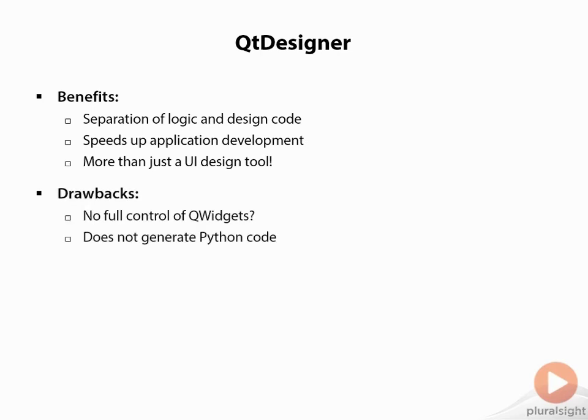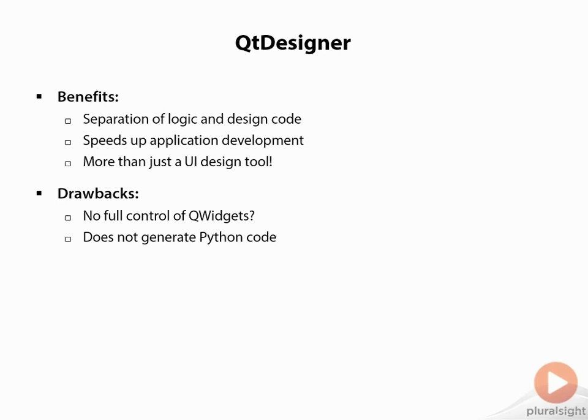Well, one of the main reasons people claim they dislike QtDesigner is because it doesn't allow them complete control of the design due to all this abstraction happening. Which is true, at least sort of. The abstraction definitely does happen. I mean, all this code is hidden from you, but I would have to disagree. Because once this Python code is generated for all these different UI elements, you can do whatever you want with it, just as if you were typing that code yourself.